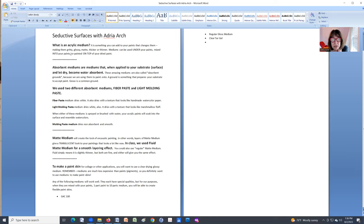Just to kind of cap it all off, acrylic mediums, you don't need them to paint, but there's a lot of reasons why you might want them, and they extend your paint. You can have much more paint by adding any of these mediums. You can almost double the amount of paint you have, so that's also how you can save money. In general, not necessarily with this topic we've been doing, mixing your glossy paint with glossy medium about half and half makes twice as much paint. And you still have the same power, the same vibrancy with the colors.